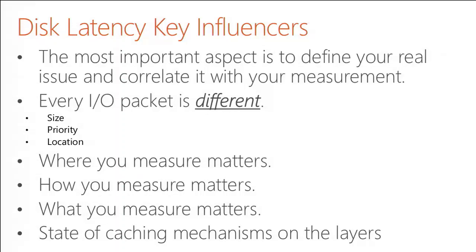So every single I/O will get a different response on my subsystem. Priority, an I/O could be a normal priority, a high priority, or a low priority. If I have too many low priority I/Os, my latency is going to be up, even though those low priority I/Os will not cause any problems. But the latency is just measured from when the queue is empty or not. And if we have a low priority I/O or too many low priority I/O, the queue is always going to be full or with something to process.